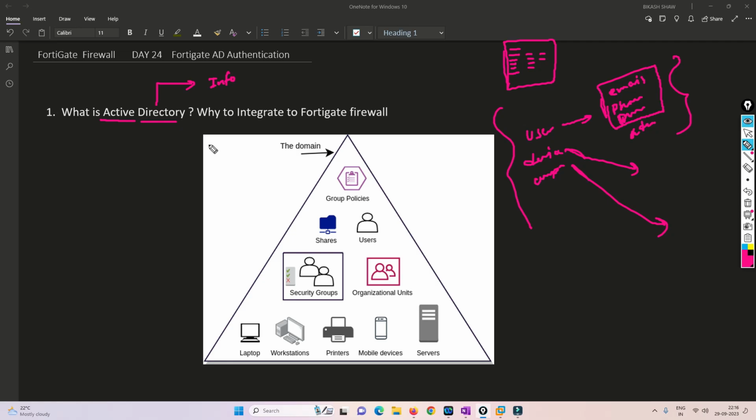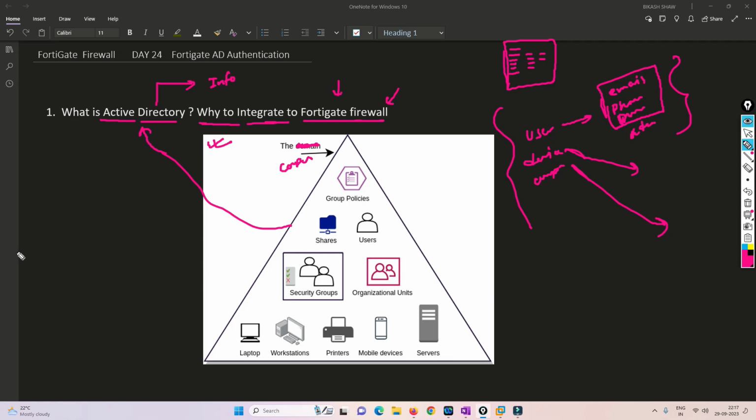Now if you see this diagram closely, you remove this domain, you just understand it's a company. In the company you will find all this information, which is managed by the Active Directory. Now the question is why we have to integrate the Fortigate firewall. As the Active Directory is managing all these users, laptops, desktops, why do we need a Fortigate firewall to manage all this?